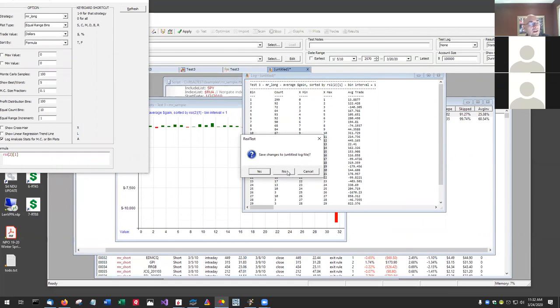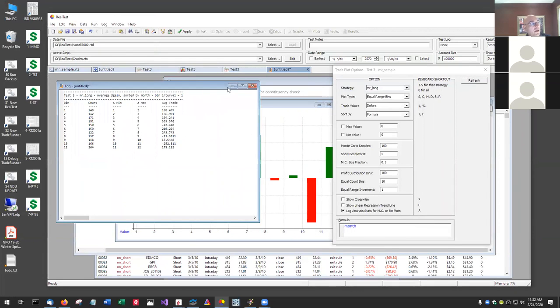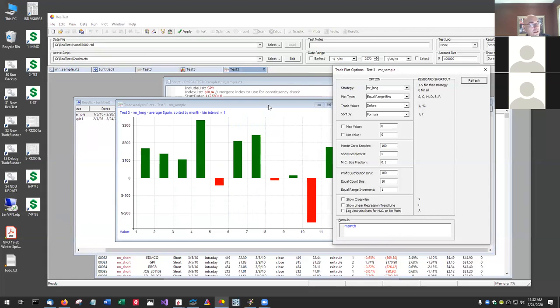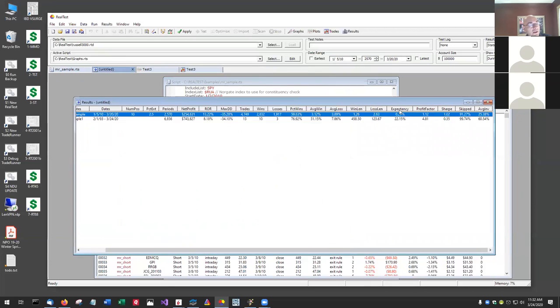But there are times when equal range is useful, like for example, month. Does it work better in some months than other months? Or day of the week or whatever. So that's there.